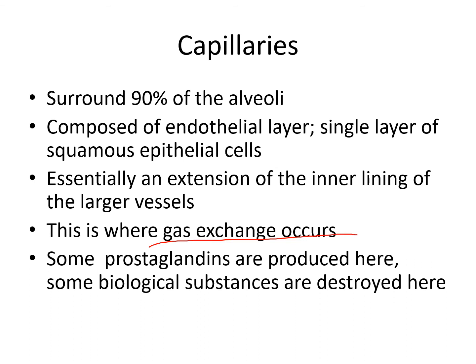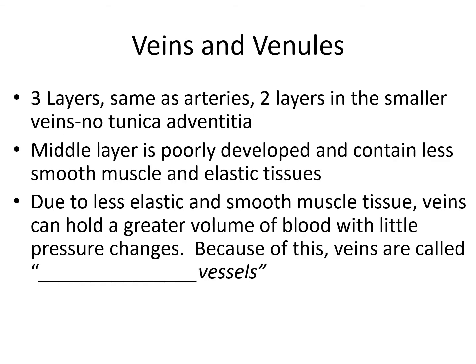This tissue is so thin here, the capillaries are thinner than a hair, and you can usually fit pretty much only one red blood cell at a time through there, but there's so much vascularity that we have tons of blood going through. There's also a little bit of prostaglandins that are produced here, and some other things that are destroyed, but that's not the primary thing that's happening. The most important life-changing thing that's happening here is that exchange of CO2 and O2.